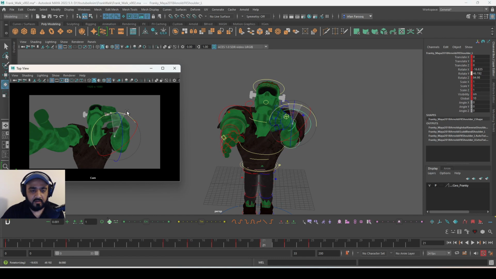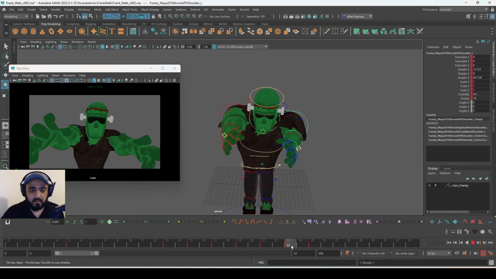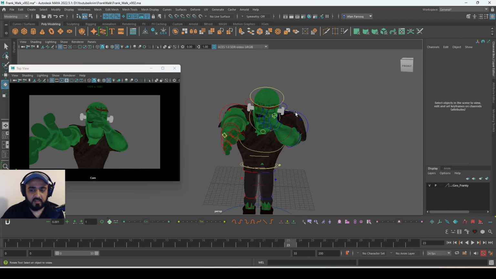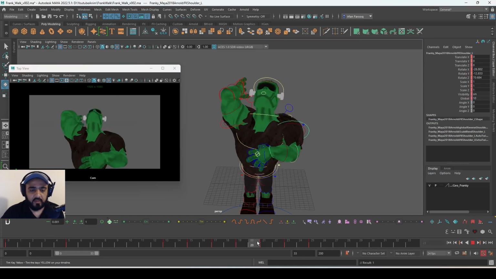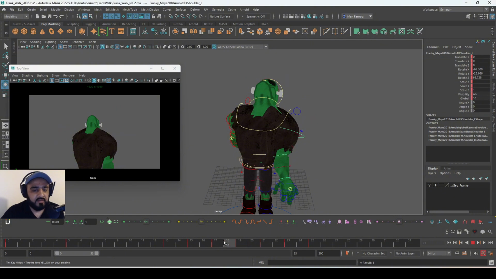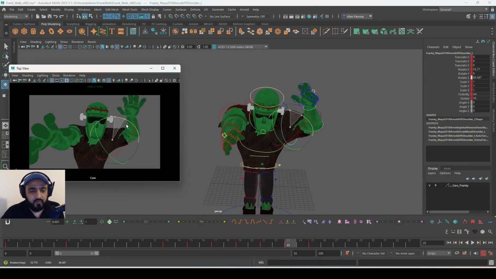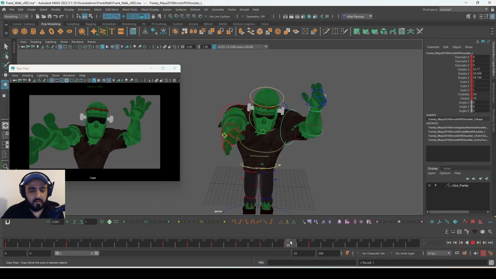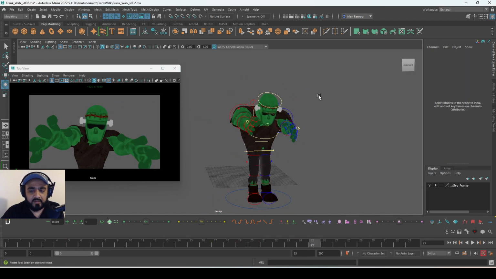Yeah, maybe here. And then it will go back a bit. And then pose. So I'm looking at overall, scrubbing on the timeline and figuring out where this one will go and where that will end.